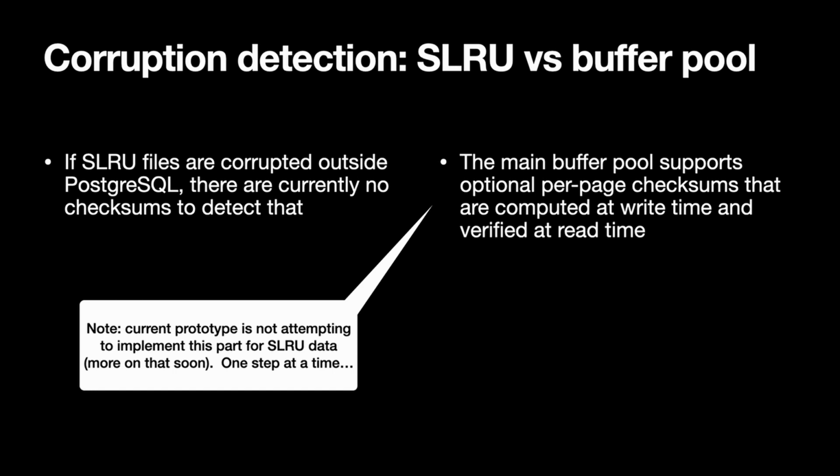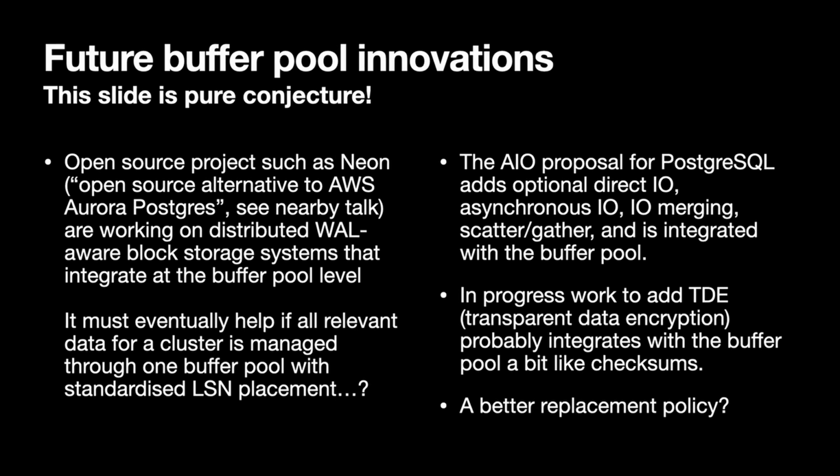Nothing like that happens for the SLRU data, even though it's quite critical data for interpreting the state of the whole system. Whether individual transactions committed or not is kind of a big deal. So that's something that happens. It's built into the buffer pool, or coordinated by the buffer pool and other parts of the system. And the SLRUs don't have that. So that was something that exists today that doesn't work in SLRUs and could work if we unified.